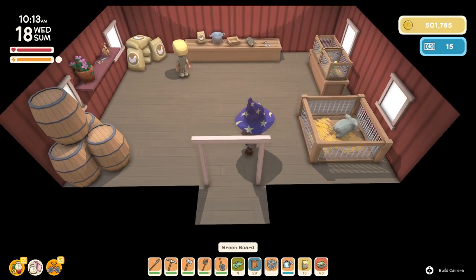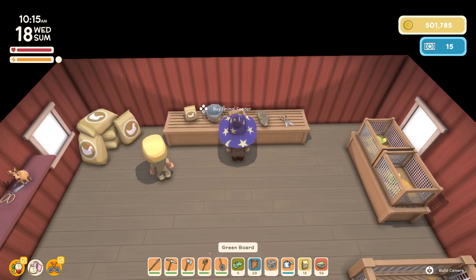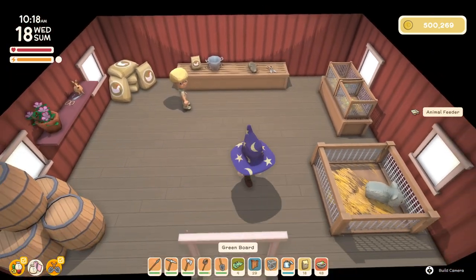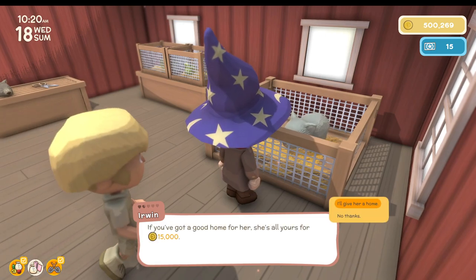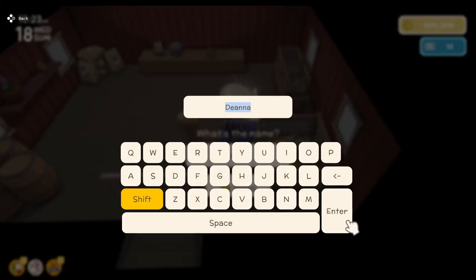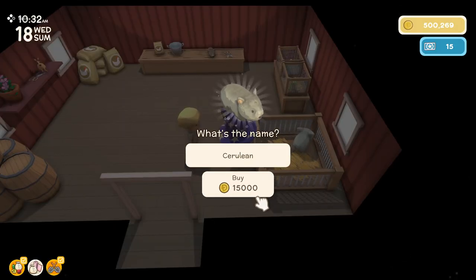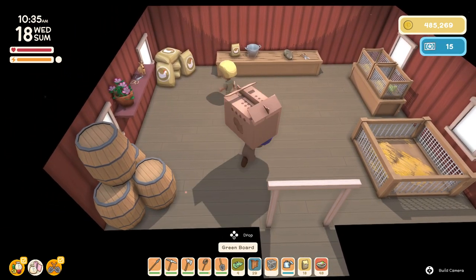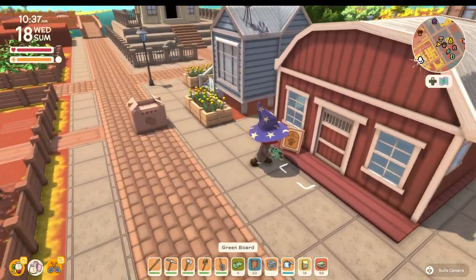Let's see. Okay, we can get another one of those guys. I just don't feel like making another one. Okay, so the first one's name was Scarlet. We'll do Cerulean. My favorite Crayola crayon when I was a kid. 150,000. Oh, they have the wombat rip whistle.